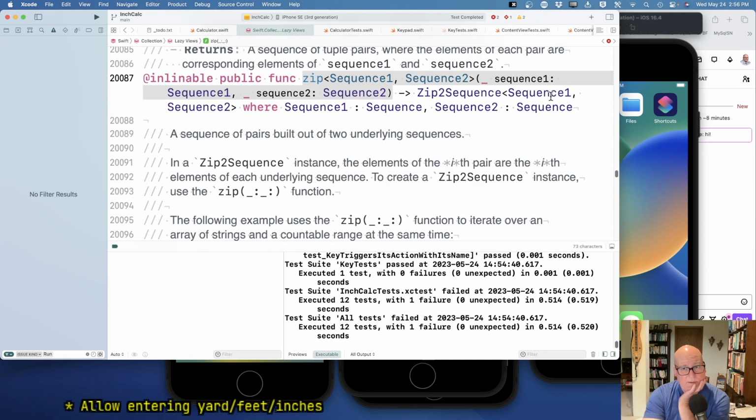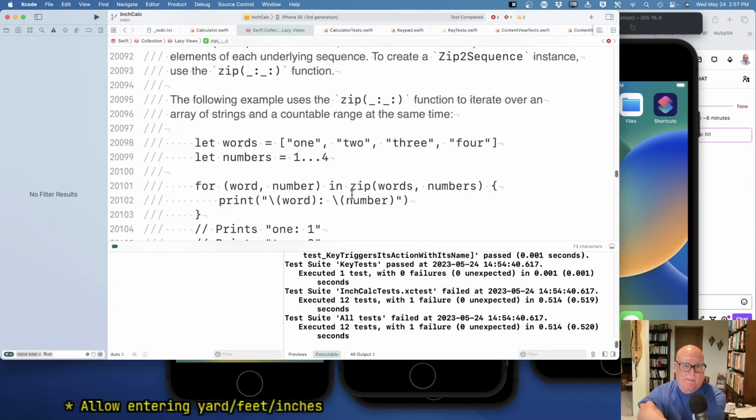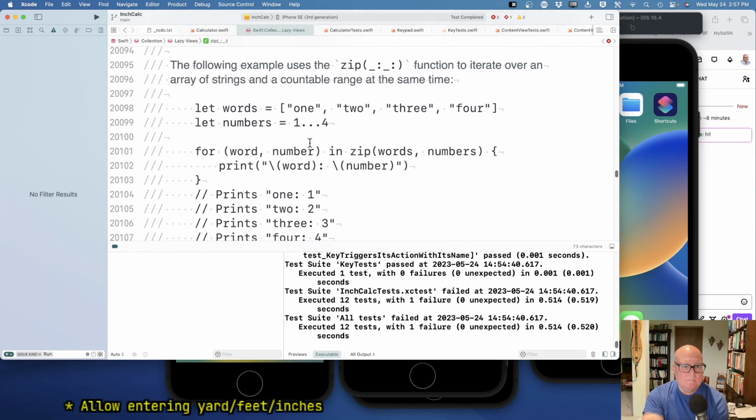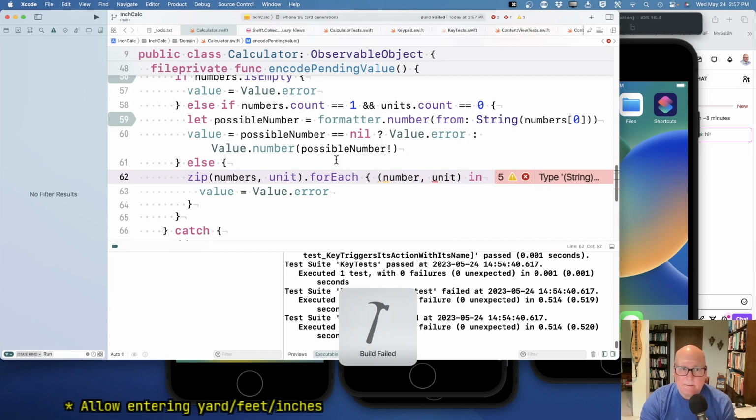Zip of those two produces a zip2 sequence, which should. Well, for each should give me that. Maybe I have to be explicit that it's pairs. I didn't think I did in general, but no. Okay.